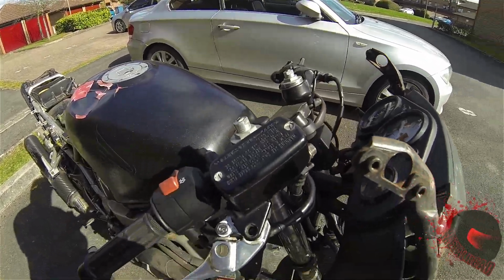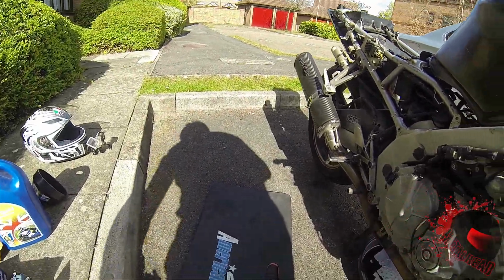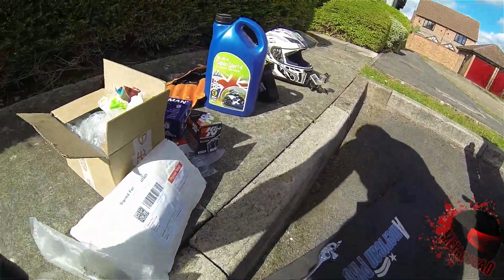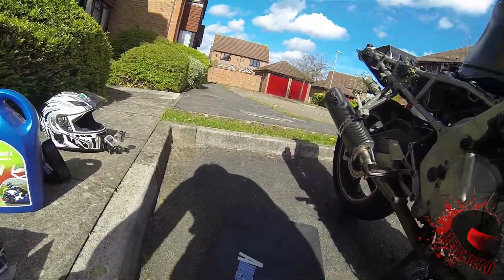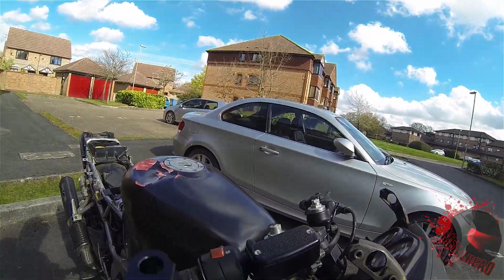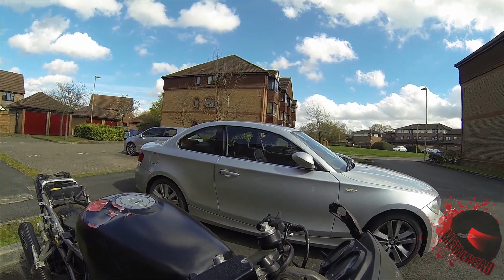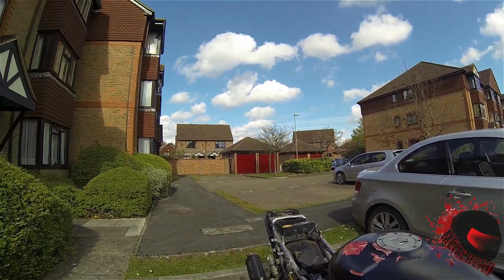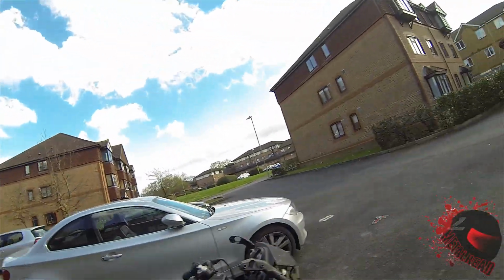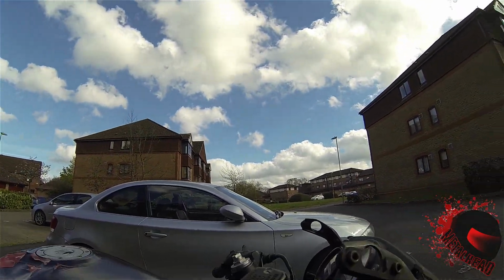Right, so screws out, this should just simply release as such. Now let's dig out the brake lever. First time, awesome. Look at that, nice. So simply slots in. That's not, that's the clutch lever. Oops. Let me just dig out the actual brake lever. Right, try that again. Brake lever. Simply slots in, like so.